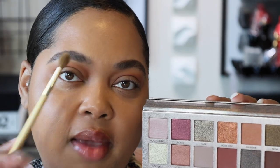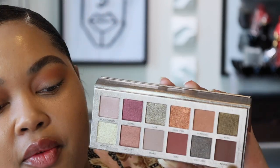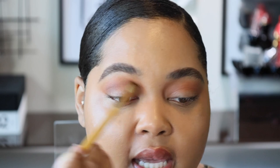Now I'm going to take a more precise blending brush. This one is a Royal and Langnickel BLM45, and pick up a bit of the shade Noble. So with this shade, I'm going to take it a little bit further down in the crease to add some more definition, and focus that shade here back and forth. It's gonna give us more depth, make the eye look a little bit more seductive, a little bit more defined. Can y'all see the difference? I just want a little bit, not too much, because I don't want it to be super dark. So that's about how much I want through the crease.